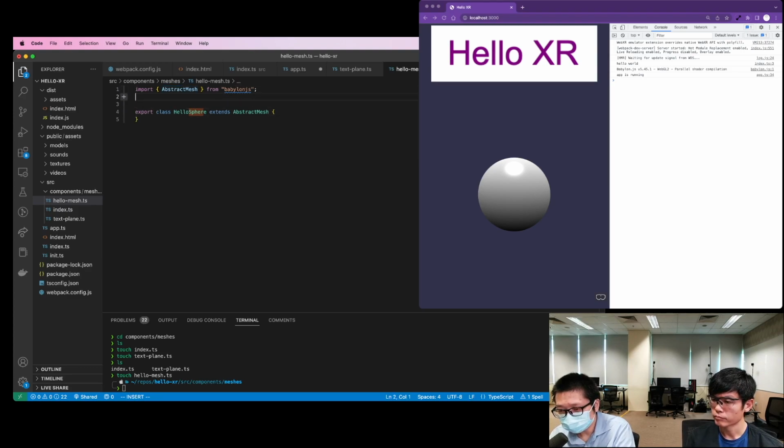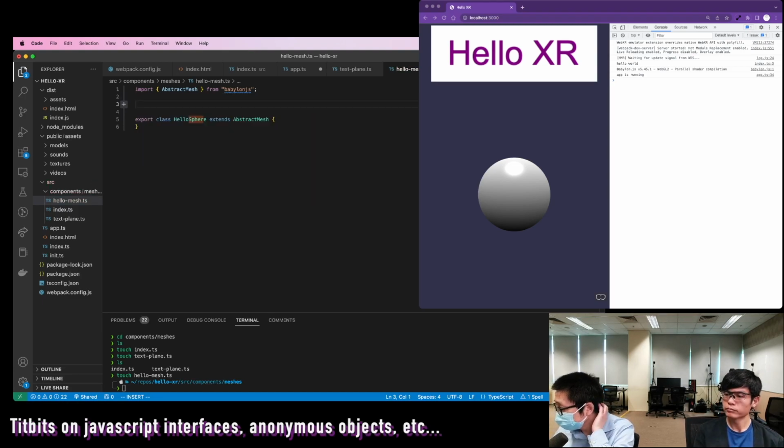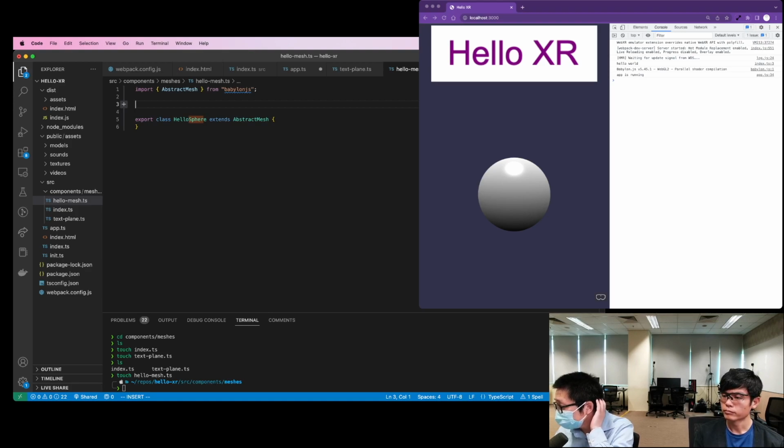We can also create the interface. An interface is kind of like a header file in C++. You just declare the public properties or public fields and also the public methods there, and implement that in the class. But it's not something you have to use. I use the interface here because I just want to show you how to use it.